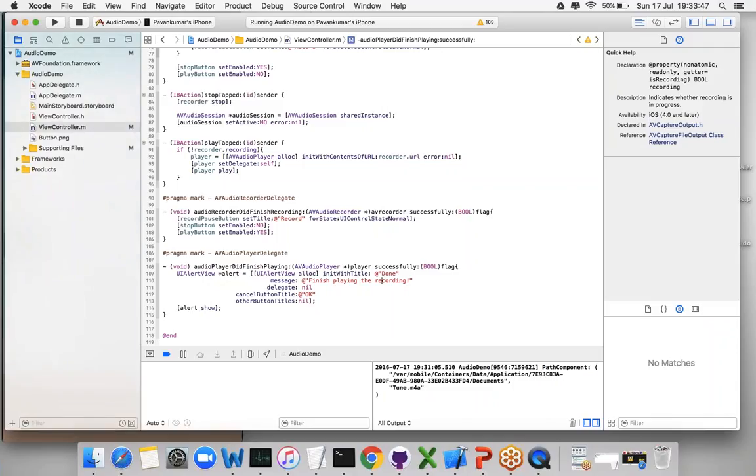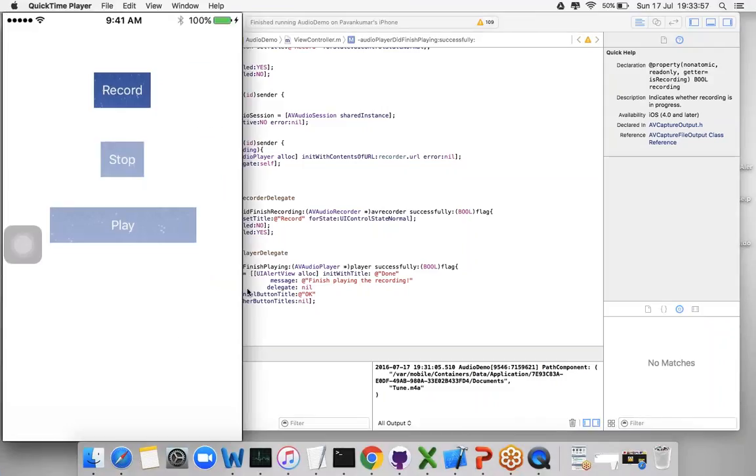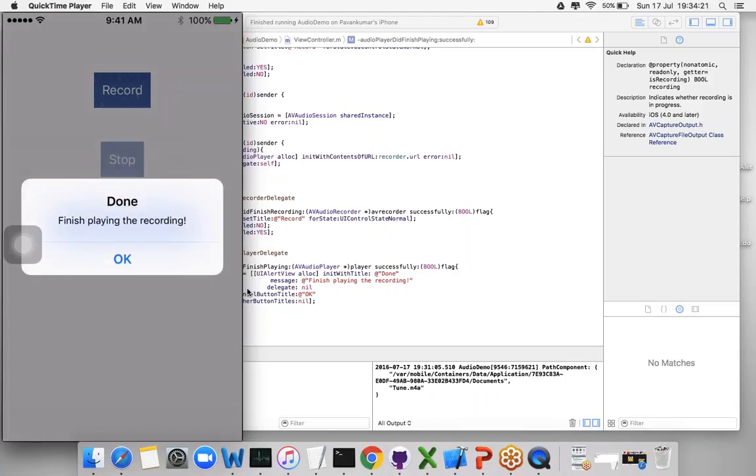So let me kill this application and just start once again. Okay, I need to show this once again. So let's push it once again. 1, 2, 3, 4, 5, 6, 7, 8, 9, 10. Stop. So I counted around 10 digits, meaning approximately 10 seconds. Let me play back. 1, 2, 3, 4, 5, 6, 7, 8, 9, 10. It's recorded and it's shown as an alert, isn't it?